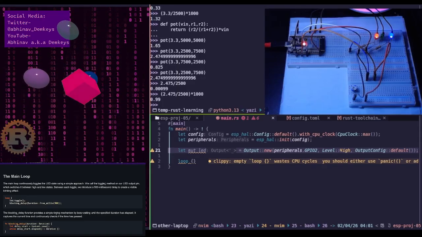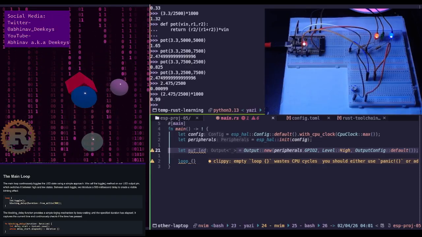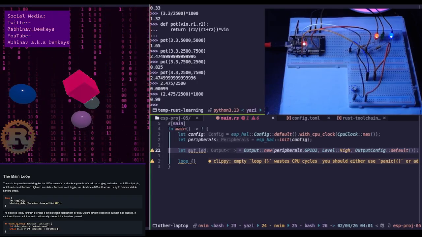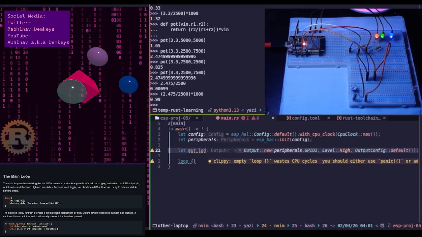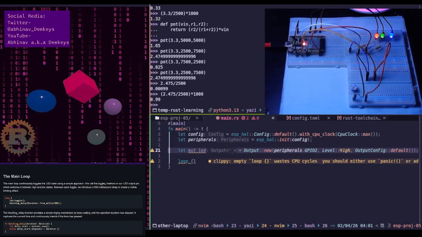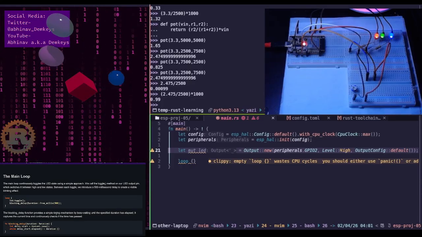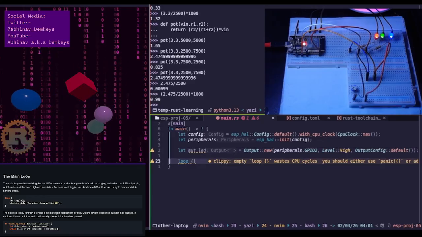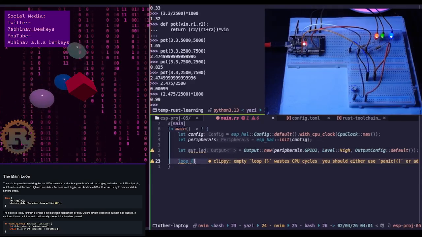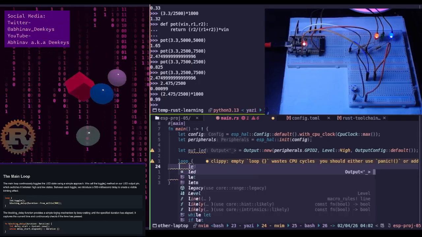We call the toggle method on our LED output pin, which switches it between high and low states. Between each toggle, we introduce a 500 millisecond delay to create a visible blinking effect. Okay, led.toggle.